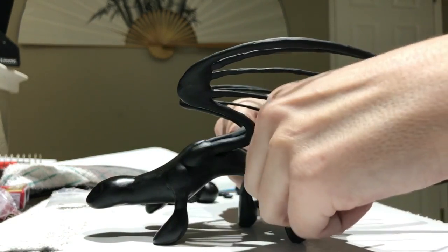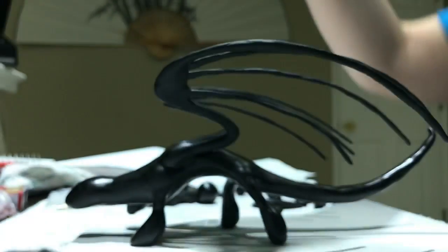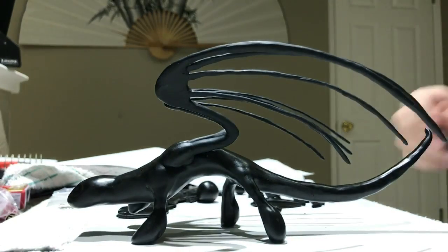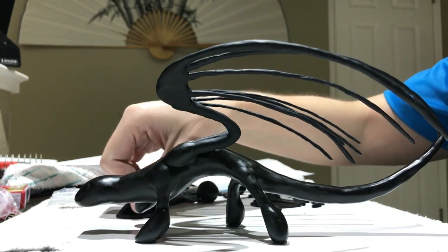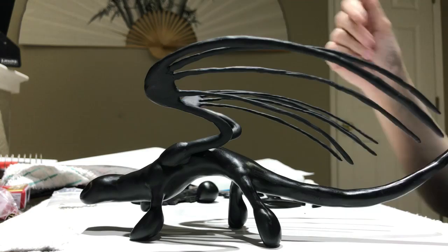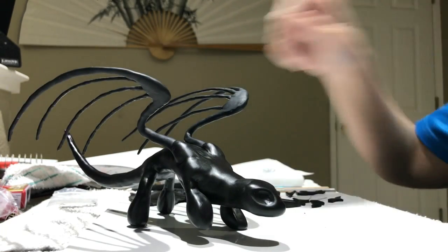So now we can set some stuff aside, pieces and bits. Set the wings aside now that we have them. Shall we work on the back wing? And then we could do the bones for all of them at the same time. Or should we do his face? Do you want to do the back wing or the face?